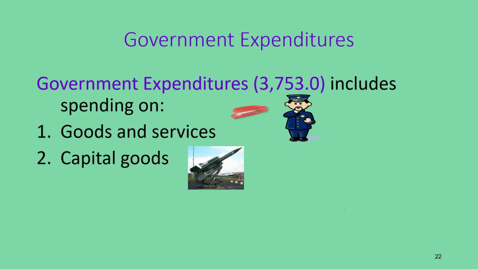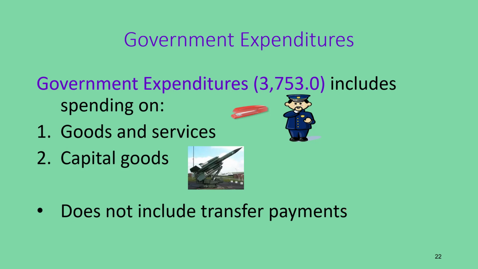Now I want you to be very careful with this one. This is where a lot of students make mistakes. Remember that we talked about in part 1 of chapter 7, in that lecture video, we said that transfer payments are not included into this calculation for GDP, right? So just because the government's spending money doesn't mean it gets added to GDP. If it's spending money on a good that's being produced or a service that's being performed, that will be added to GDP. But if they're, again, taking money from one group of people and giving it to another group of people, that won't be included in GDP.